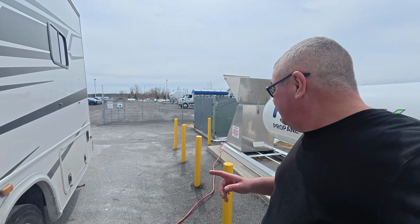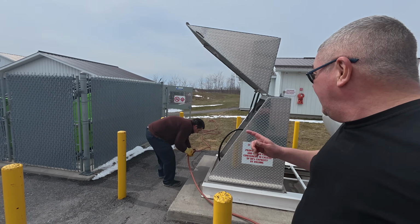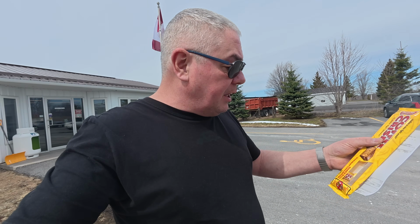Okay, the standard hose they've given us is nowhere near long enough to reach, but he's dug out this extra long hose and he's running all the way down there to his well. So we've just put 49 litres in here. It was about a quarter full left, and that's come to 62 Canadian dollars.